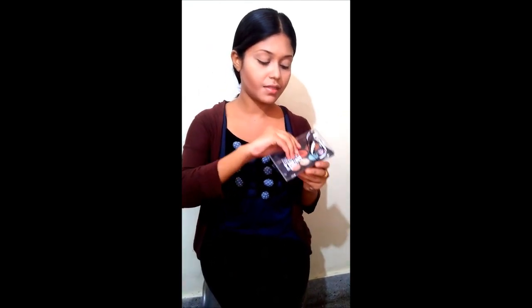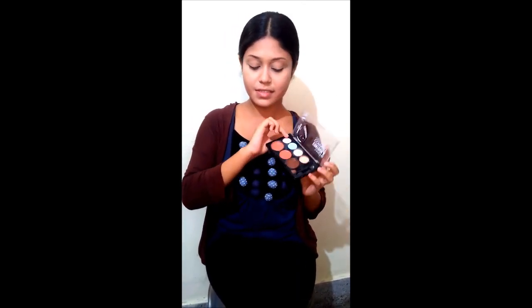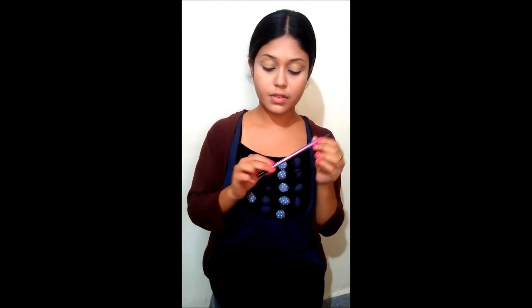I'm using this highlighter from a cream contour palette — it is such a nice palette. Then I'm using the Rose Lip super color eyeshadow palette, which has 36 colors. After that, I'm using Avon mascara — you can use any mascara you want. Then I'm using a perfect eyebrow pencil, which is very long-lasting and waterproof, and it has a comb on its head.